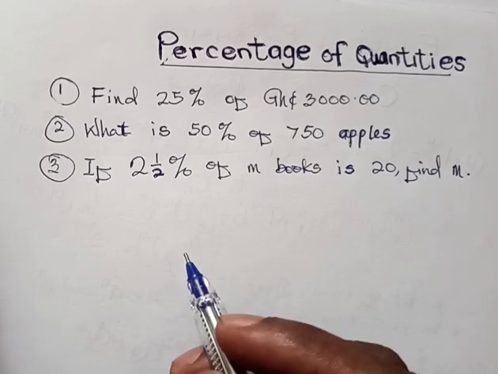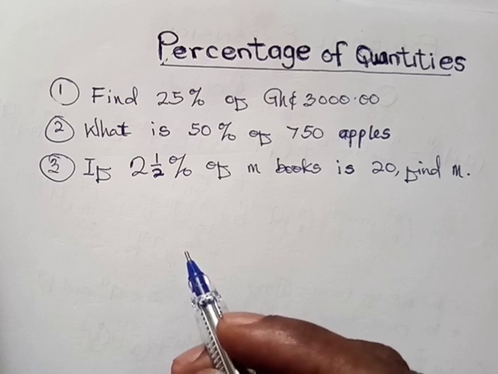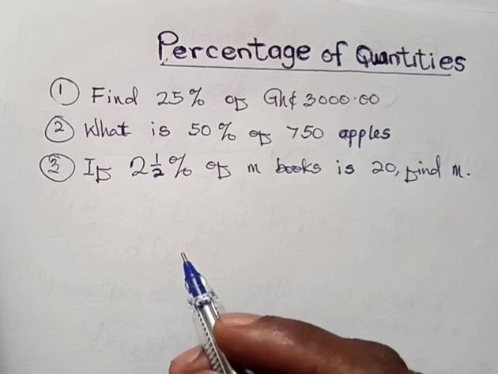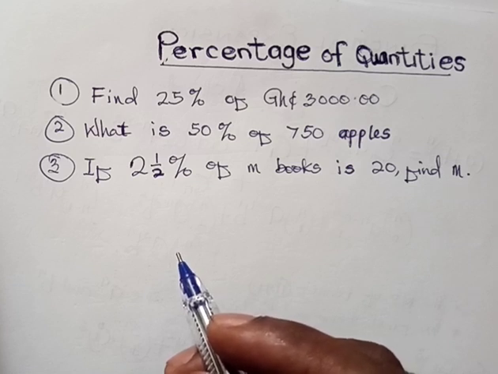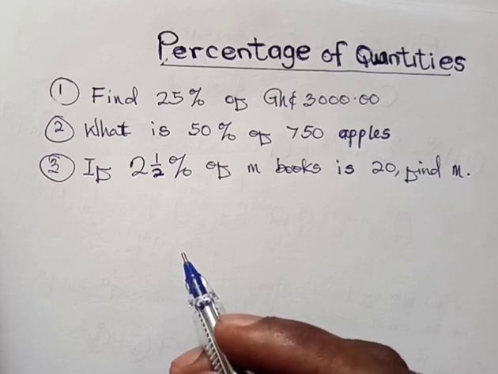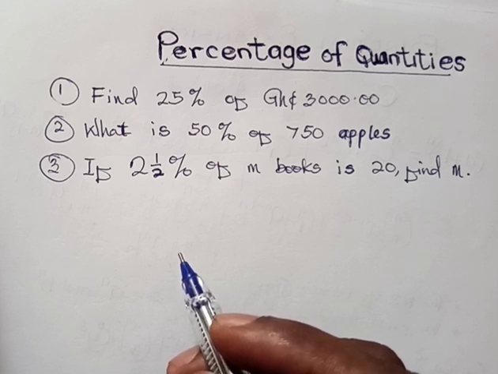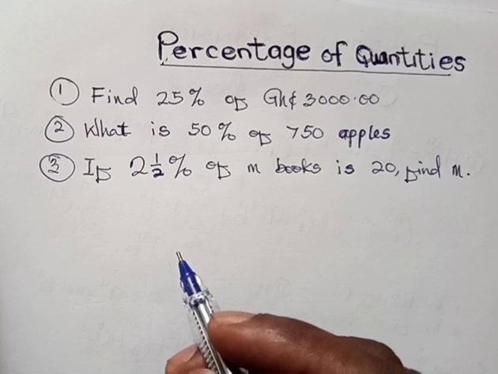All right. Now let's look at this subtopic here. In our previous lesson, we looked at relative percentage errors, absolute errors. But today we are going to look at how we can express percentage of given quantities. So in a question, you may be given a quantity and a percentage, and you will be asked to express that percentage of that given quantity. That's what we are going to look at.